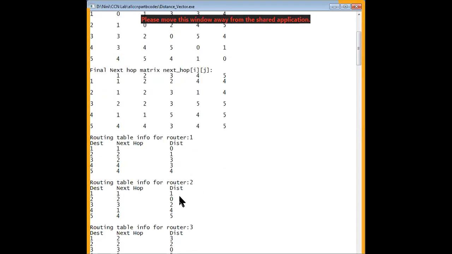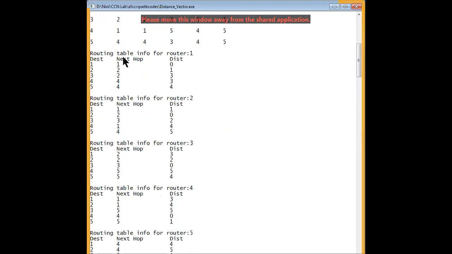You don't have to go anywhere else, correct? So you're just printing these values from next hop matrix, these values from cost matrix, and this from J. So this destination is nothing but J. This is next hop of IJ. This is cost of IJ. Clear? And this is I. So you basically have to print I here, J here, next hop of IJ here, cost of IJ here.